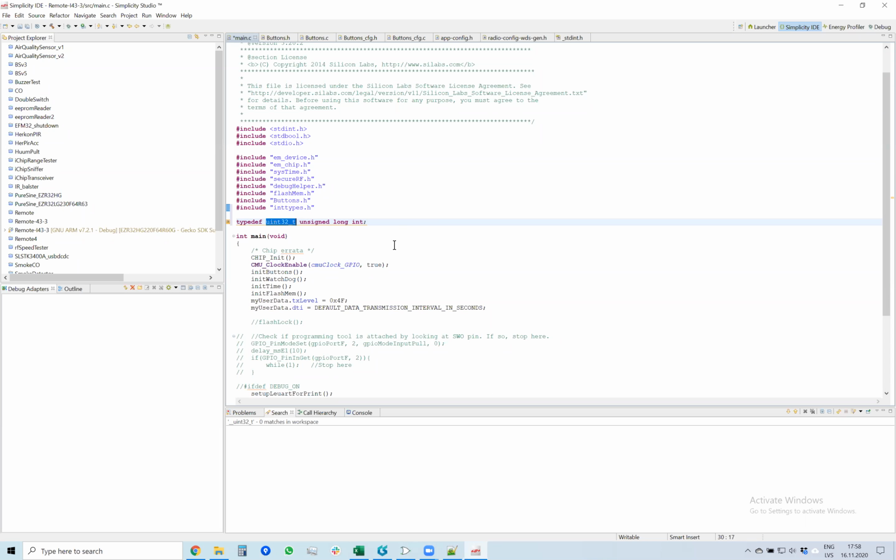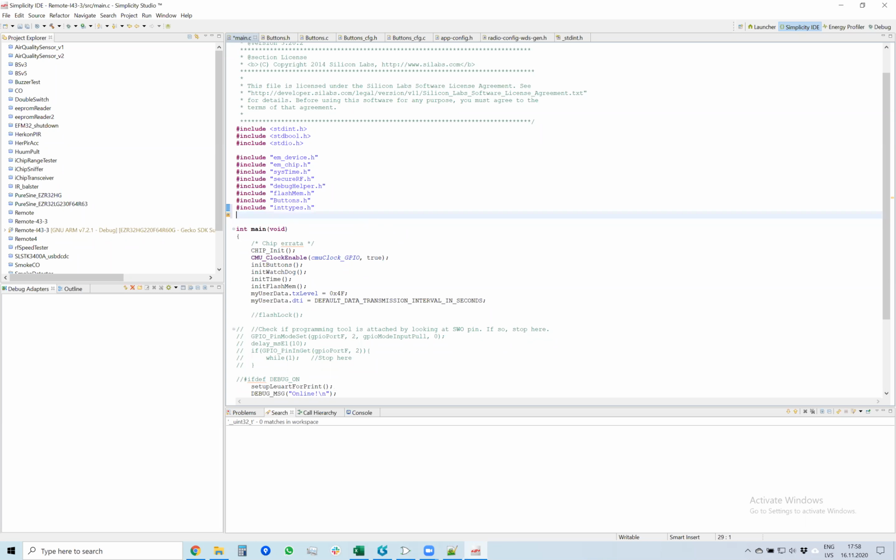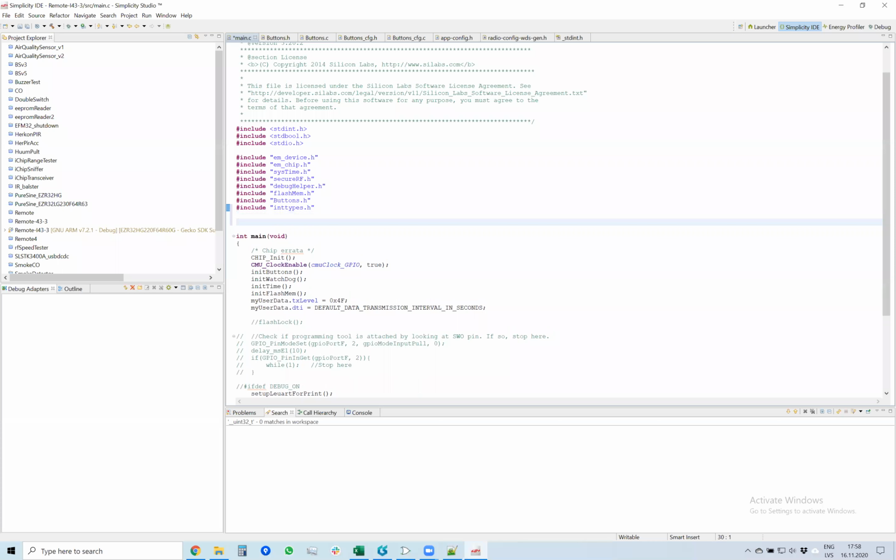That would be a type definition of an unsigned 32-bit number. Nowadays it's so hidden everywhere that it's impossible to show you.